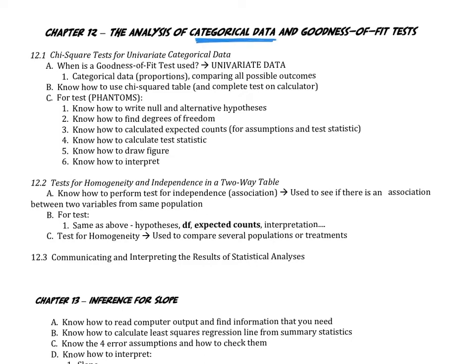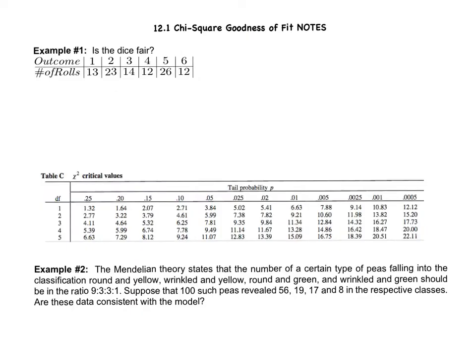We've looked at categorical data a little bit before with proportion. So 1 proportion inference and then 2 proportion inference. This is a continuation of that. So we are looking at more ways of analyzing categorical data. Sound good? Today we are going to do what's called a goodness of fit test. Goodness of fit. Okay, so here is where we're going to start.